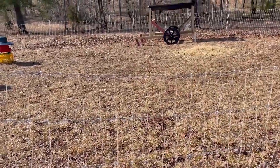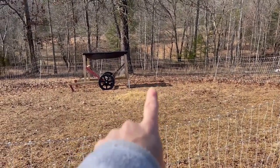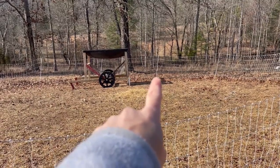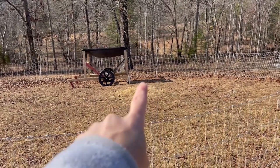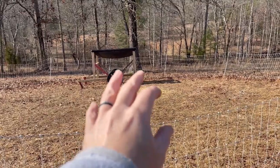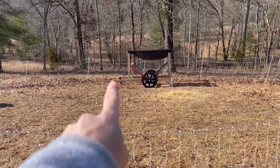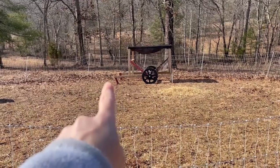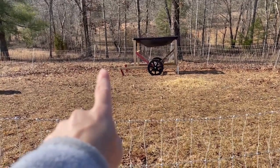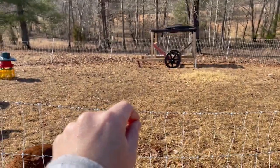So when I found those eggs this morning, they were 2 separate. They dug like a little ditch over here, but the egg was not in the ditch. It was just in the grass right over there, in the leaves that have accumulated at the edge. And I don't like that they're laying on the edge because then something could possibly reach in and grab it. And then the other one was over there, also in the leaves and more hidden. And that's unfortunately the one that got broken. So we only have 1 viable egg.